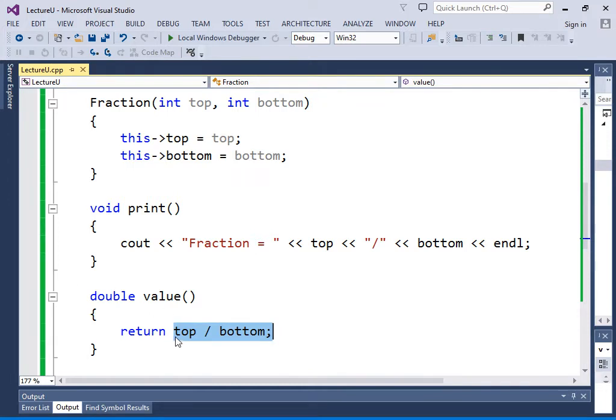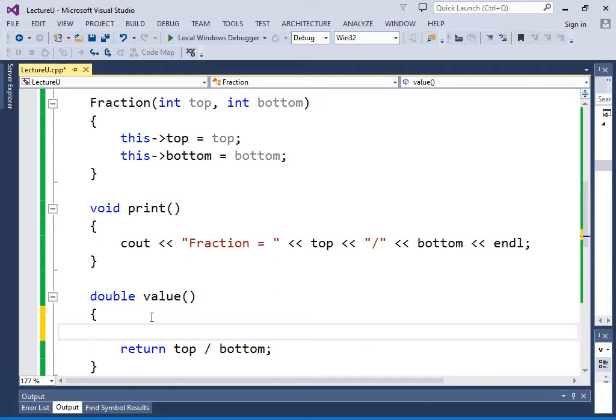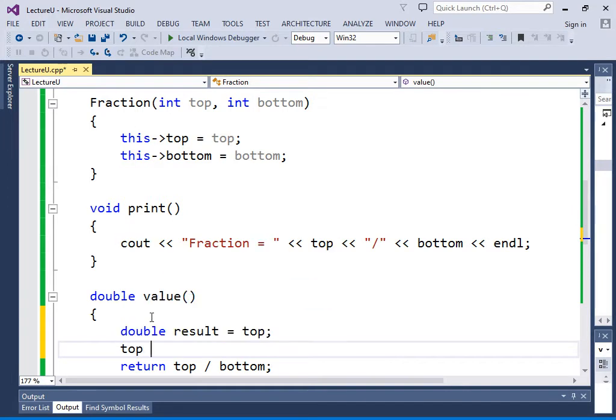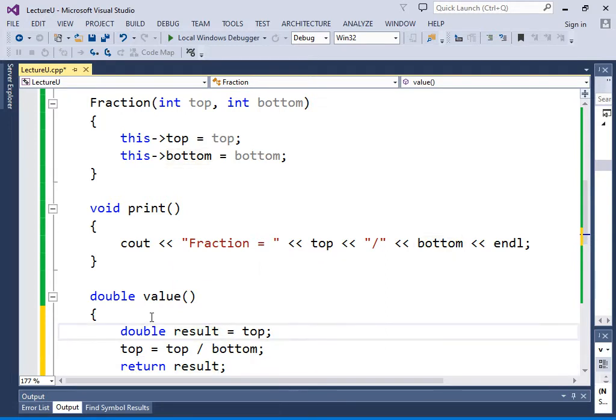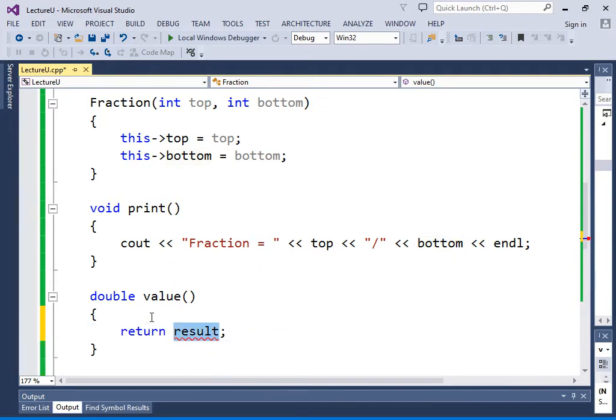It rounds down, exactly. So what we're going to do is declare a double result, and then result equals top divided by bottom, and then return result. Now I could have done it easier. I could have done a cast, right? Let's use a cast.